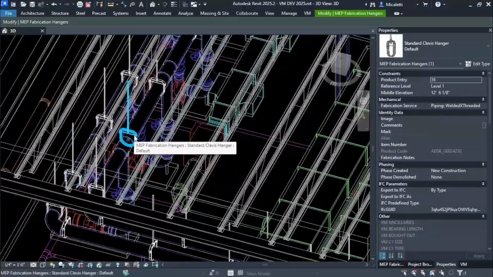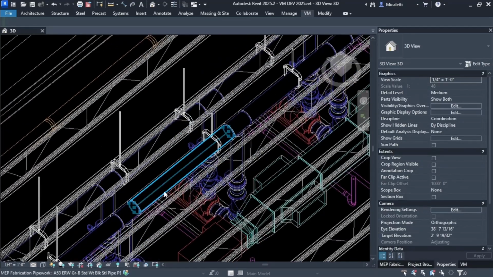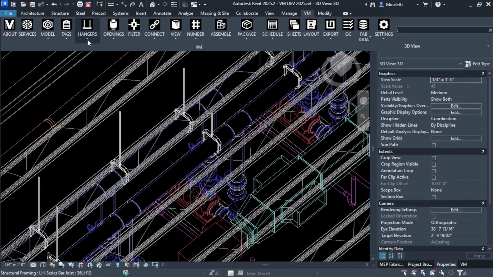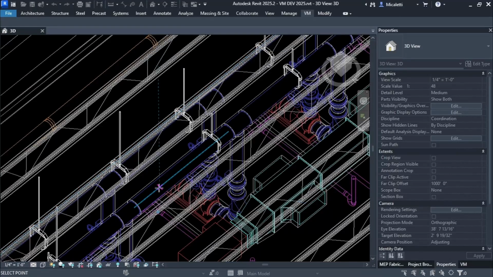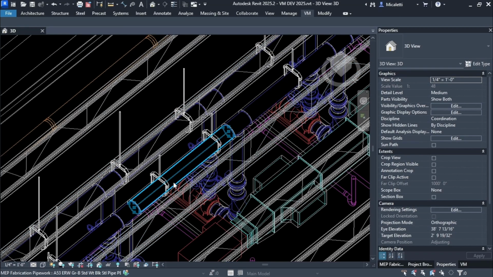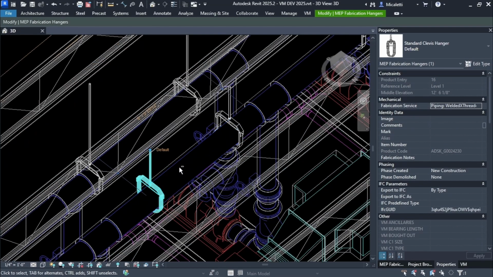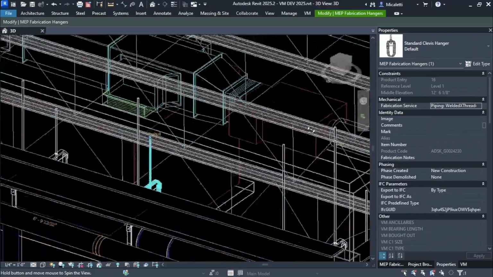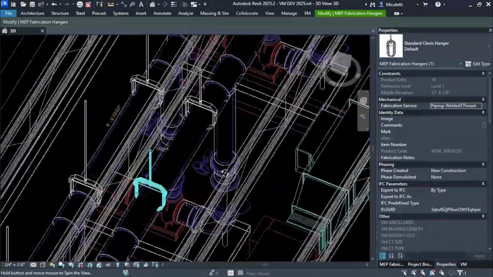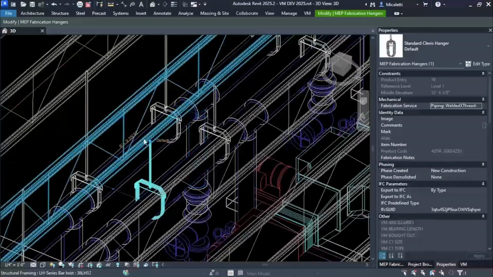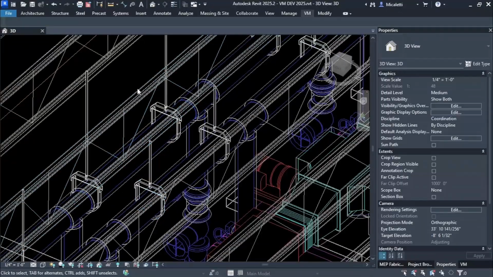Yeah, so I'm going to add a manual hanger on this pipe right here. You can see it's going to that bar joist. Now, on some jobs, they don't like you hanging from the bottom of the bar joist. You have to go all the way up. If you're going to add steel, you've got to put it up here.